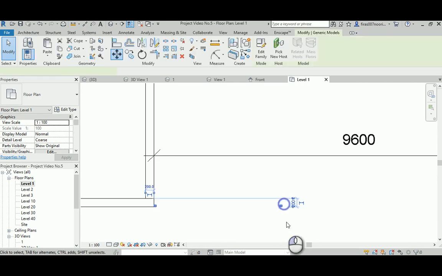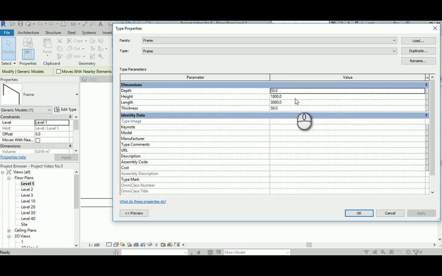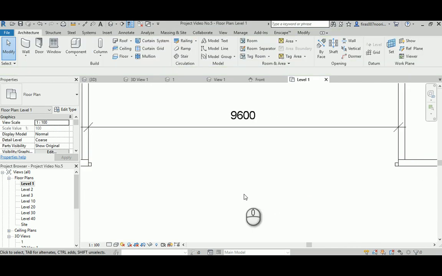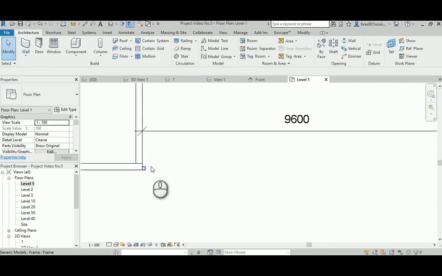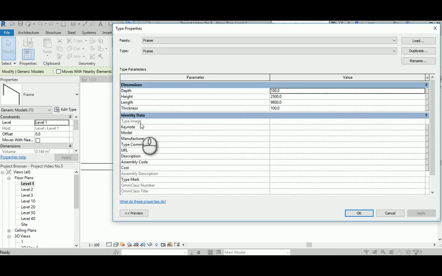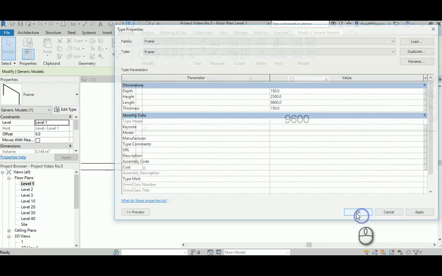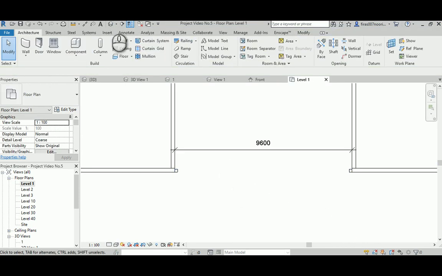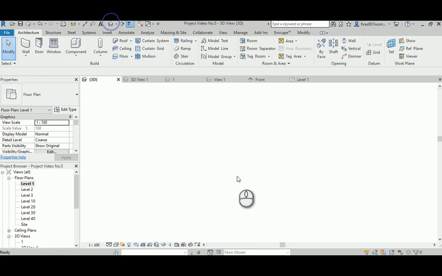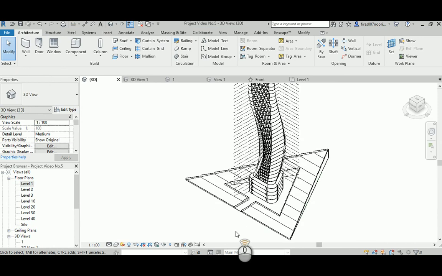So select this guy and make the length 9600, and the height I'll make it 2.5 meter, and the thickness maybe 100 by a depth of 100. Okay, so I'm gonna hit OK and then get myself the frame here. You're probably better with 150. A little bit, okay. So choose whatever numbers you like. I just don't care, it's whatever you think is structurally sustainable.